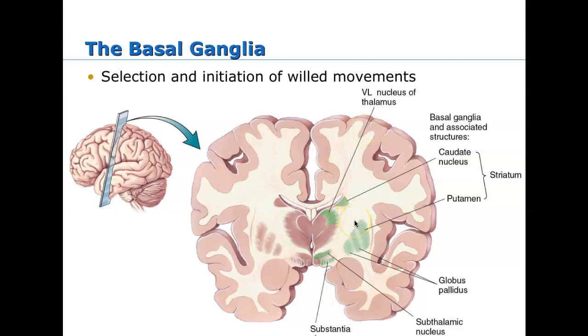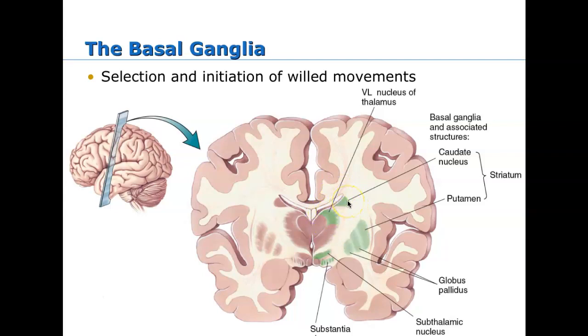And so this is what happens in the VL, ventrolateral VL nucleus of the thalamus. The VL, sometimes it's called VLO. This is the major motor nucleus of the thalamus. And this is going to be the part that's influenced by the basal ganglia. Basal ganglia is, as the name implies, formation that's deep in the telencephalon, containing lots of white matter, axonal tracts, and some gray matter, which will be the cell bodies in here.